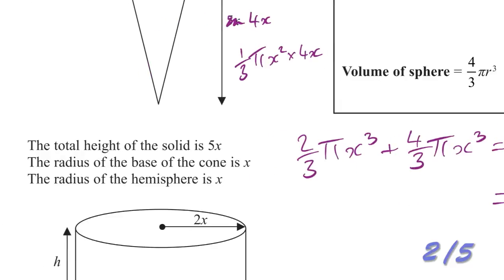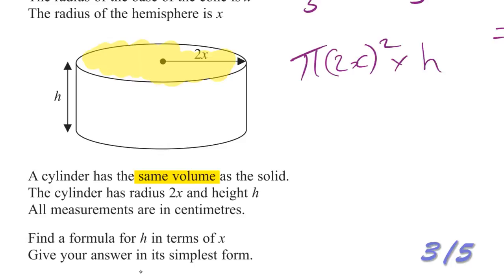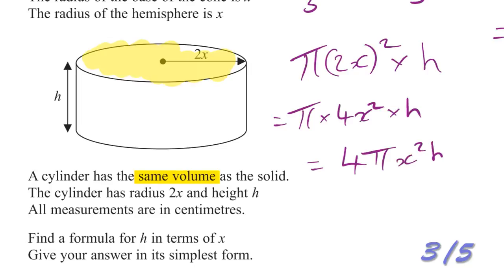Alright, let's have a look at the volume of this cylinder. Volume of the cylinder, that's just a prism, so we're going to look for the area of that face, multiply it by its height. Face is just a circle, so we're going to have pi r squared, radius being 2x, pi r squared will look like that, and we're going to have to multiply that by its height, h. This is going to equal pi times 2x squared. 2x times 2x is going to be 4x squared, times by the height. Written neatly, put the number at the front, 4 pi x squared h.